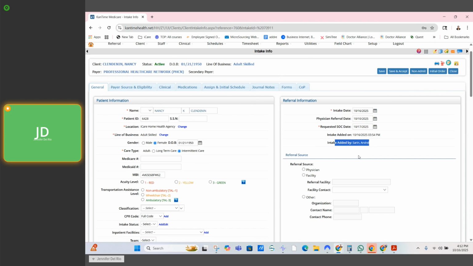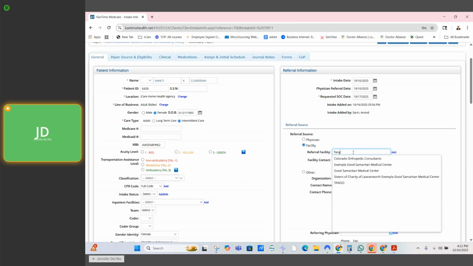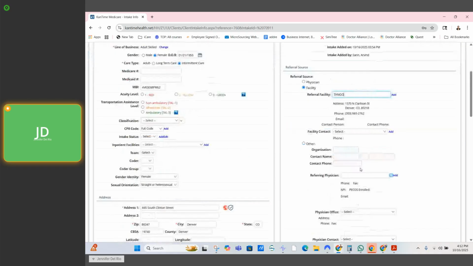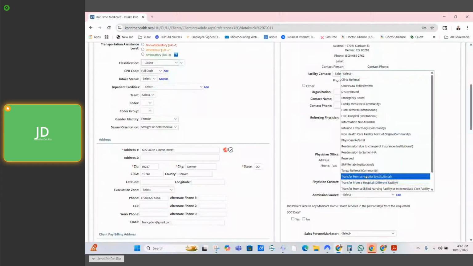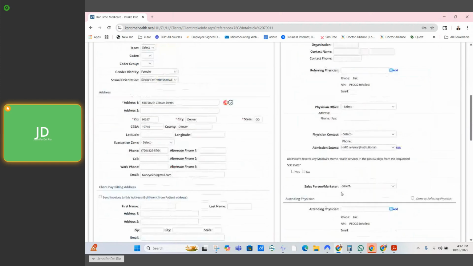Referral source, since it's coming from Tango, it should be facility and the referral facility should be Tango. Then proceed to admission source.